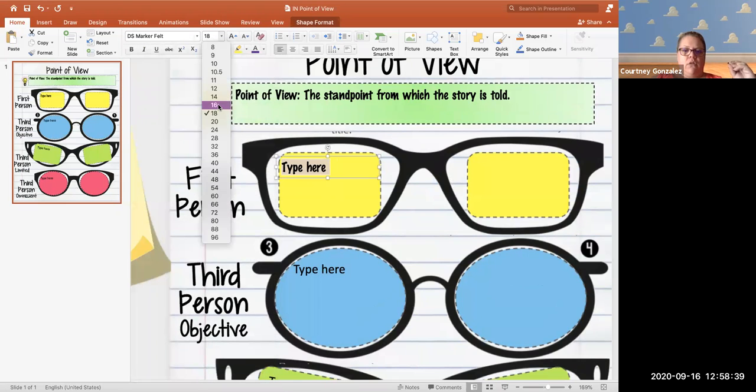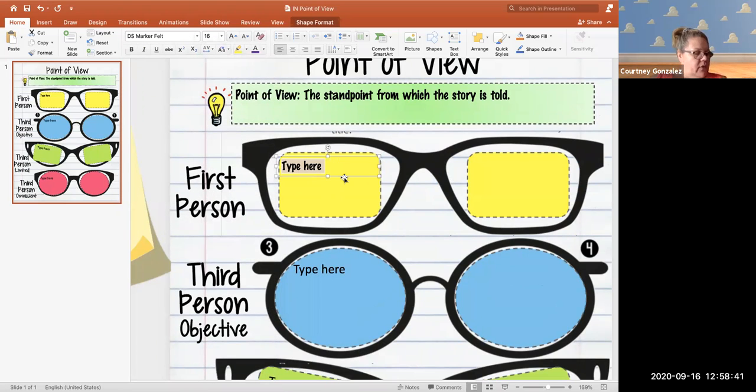I'm going to make that small because I know it won't fit. Told from the viewpoint of one of the characters using I and we.